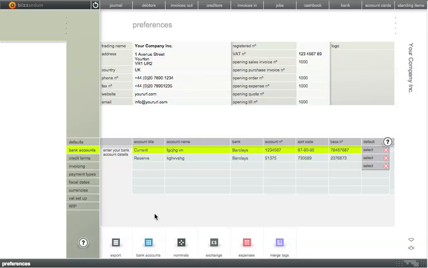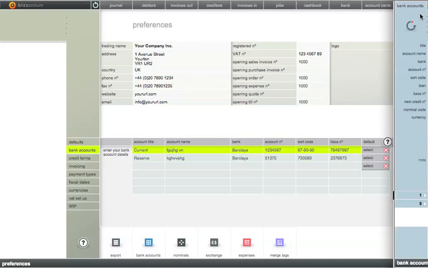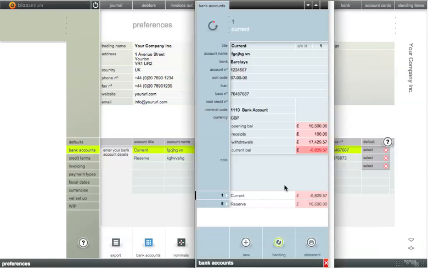Just one other aspect of this I want to show you before we go, and that's the bank accounts in more detail. To do that, I'm going to call up the bank accounts from the function buttons at the bottom. And that comes up in a split screen off stage, so I'll just drag that on. What you can see here is a little bit more information. For instance, I've got the IBAN number available, and I've got next credit number so that we can set up the sequence of deposit slips if we need to do that.